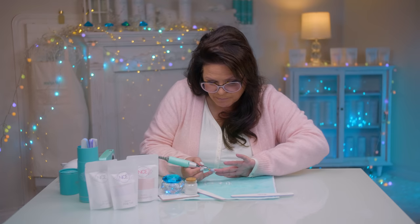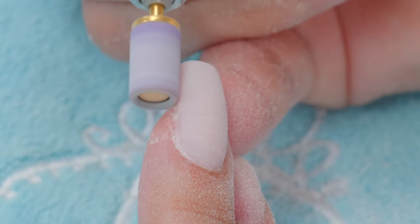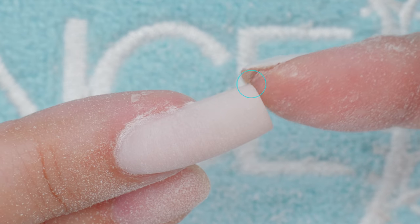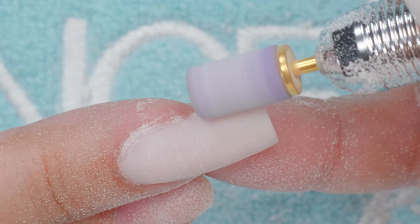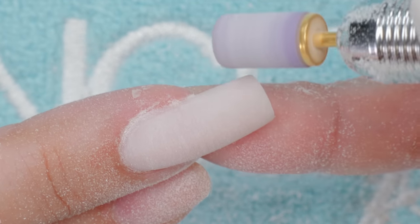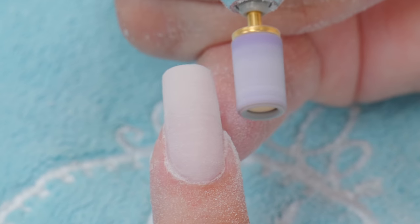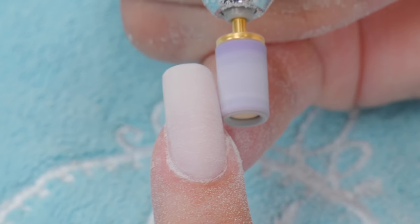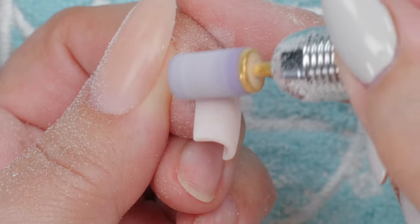Now, as far as that little side that I was worried about, you can take the E file and you can literally, like I showed you with the hand file, just do it on an angle ever so slight, but don't touch the free edge, the very corner. See this corner? I'm not going to touch that with my file. I'm just touching this spot in here. That's the only spot I'm focusing on. And I'll do the same on this side. I'm not touching this corner. I'm just focusing in on that one spot. You could do it this way too, just slightly feather.